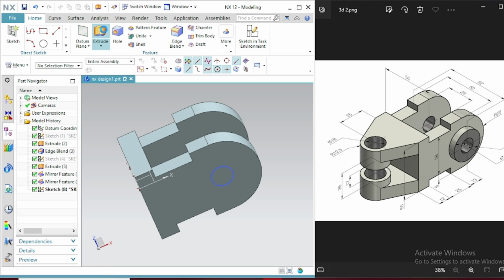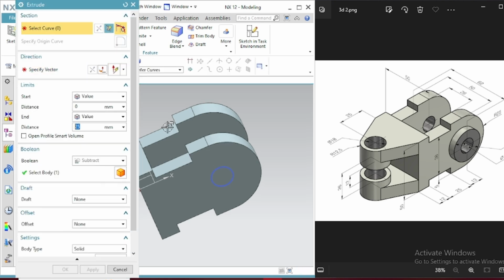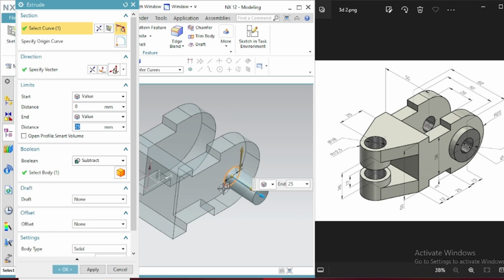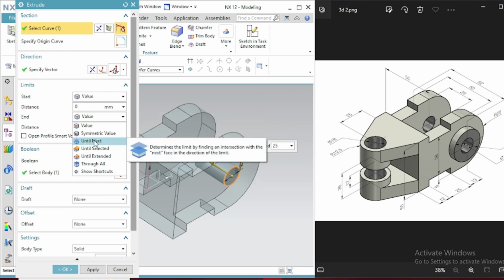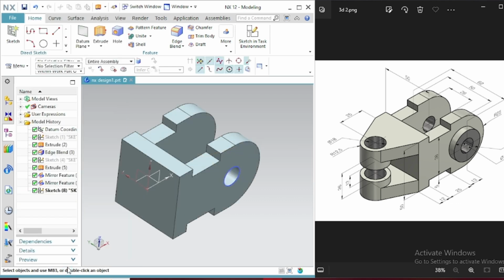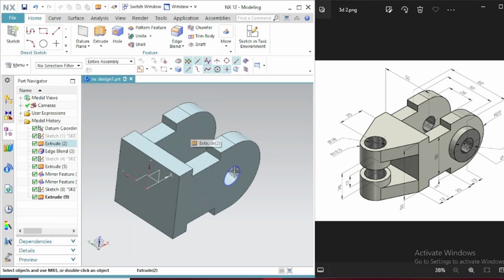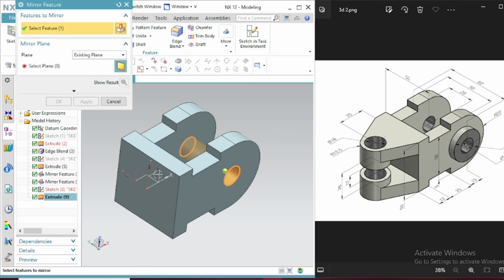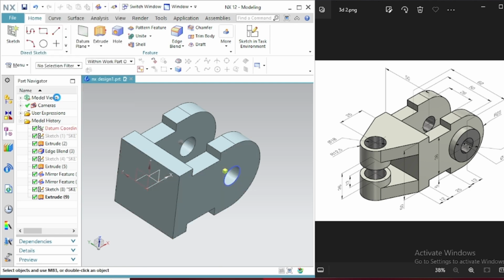So apply the extrude for this. First select the curve. After that, it is moving in the negative direction. You can change the extrusion direction, use the subtract option, and then simply we can give the thickness, or else in the end direction you can activate the until next option and okay. So you have to perform the same thing on this. So now to create it again and again, simply select it and again go to the mirror feature option and you can use this reference and create the hole on the opposite face also.